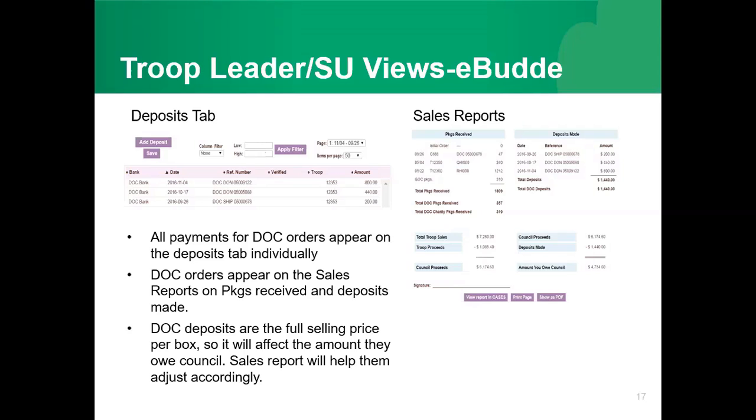But then up in the next column, it's going to record all of your DOC payments. Those are going to show up as deposits made. And so this amount you owe council, which is listed here in the bottom right-hand corner, is the amount of your ACH. So you'll be able to constantly monitor that. It'll update in real time as the DOC payments come in, and you'll be able to see which parents are accepting or making credit card payments, so then they'll owe you less. That'll show up under the girl order tab as well, but this is going to be the total amount of your ACH debit that occurs at the end of the program.